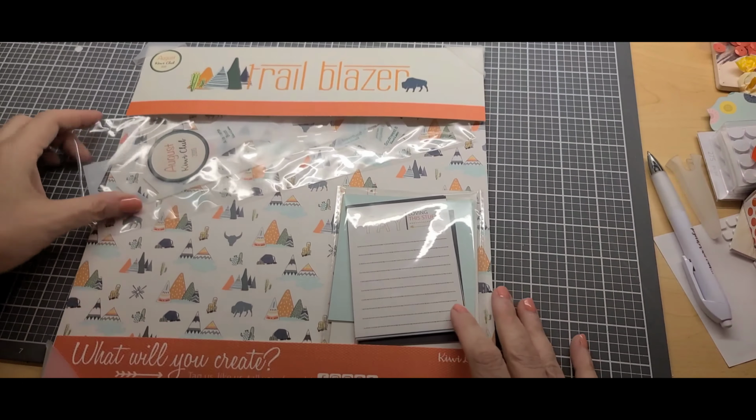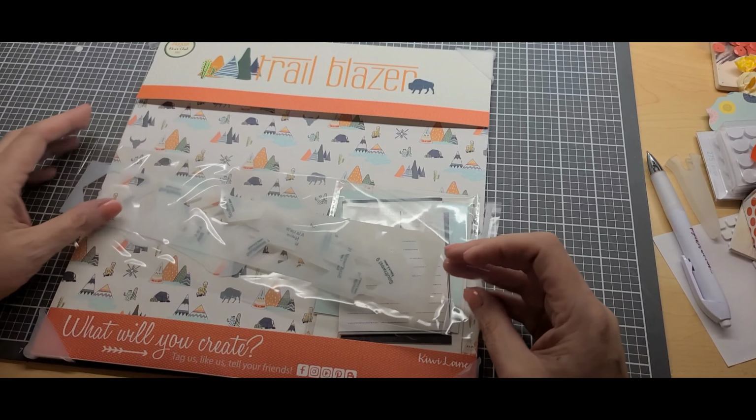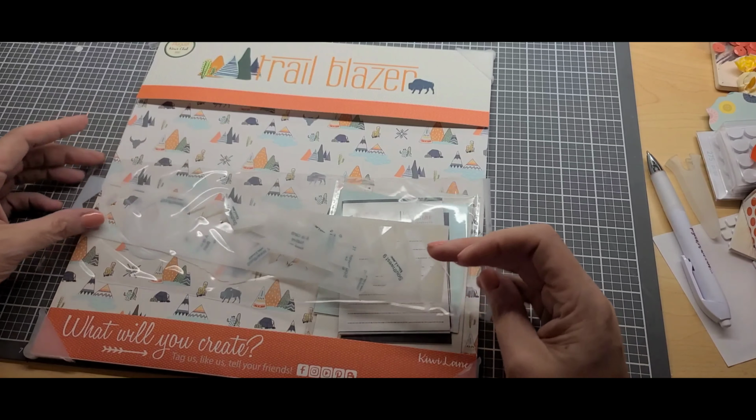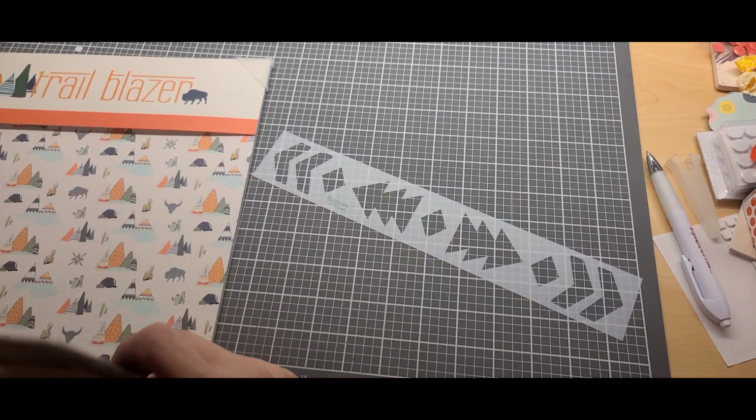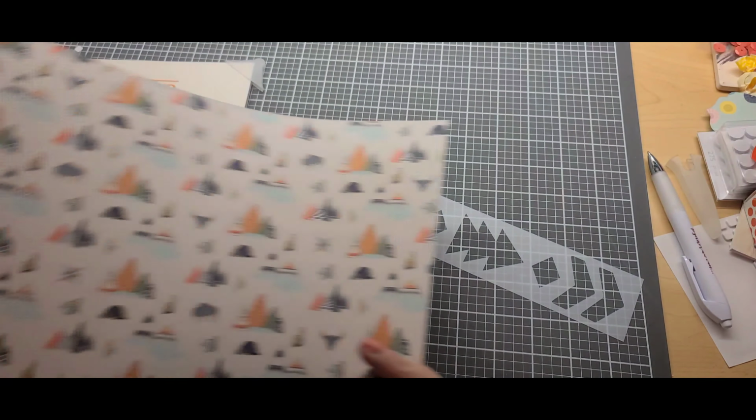So let's start with the templates because, you know, if you're a Kiwi Lane junkie like me, that's what matters. And then paper is number two. So let's start with that. I love this. Look, so this is a full 12 inches. Hold on. Let's grab a piece of paper just to show you. Whoa! Corners popping. I just want to show you. And we'll use their paper, of course, from the packet. Love that paper, but the back side looks darker, just so you can see it easier. Look at that. That's a full 12-inch border. So you can trace that in.